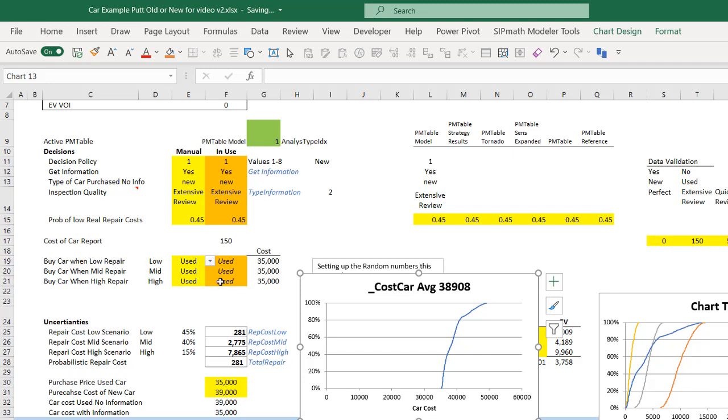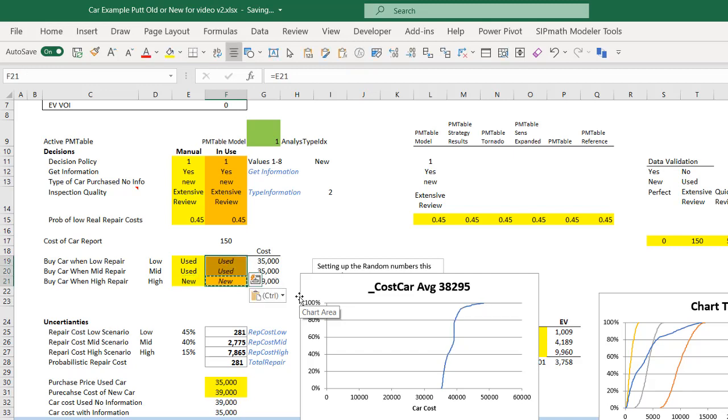So maybe I don't want to get the used car when it's a high cost, so I'll put in new there. Oops, I guess that needs to equal this, right? And just copy that up there.